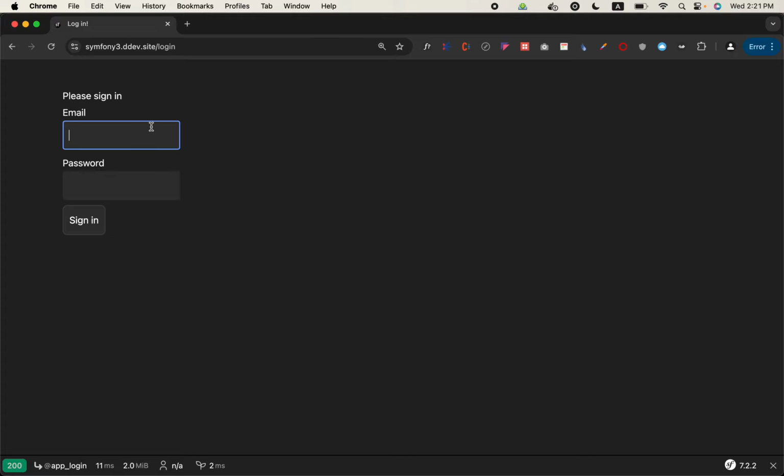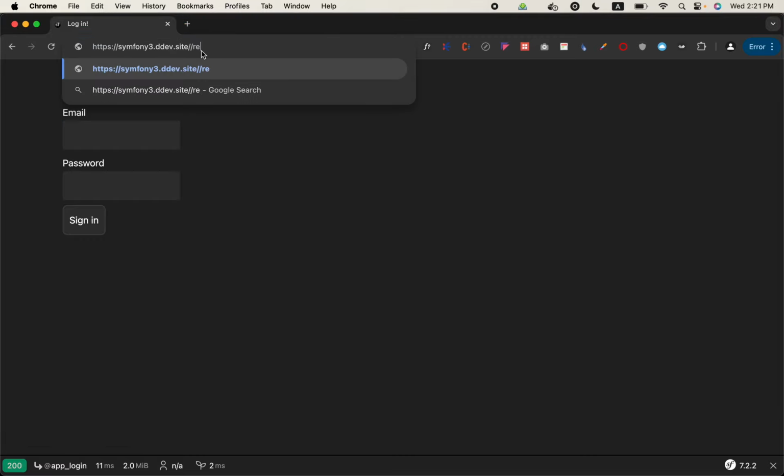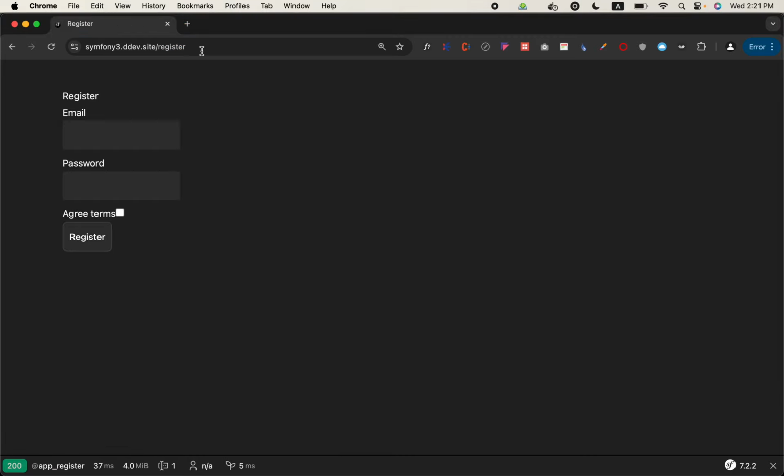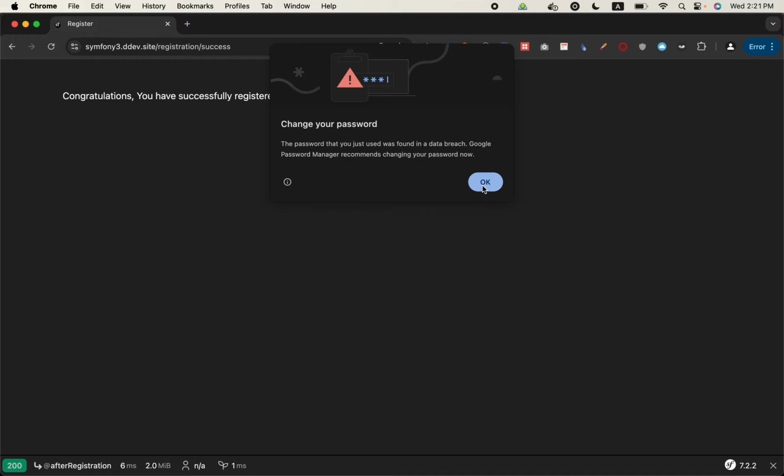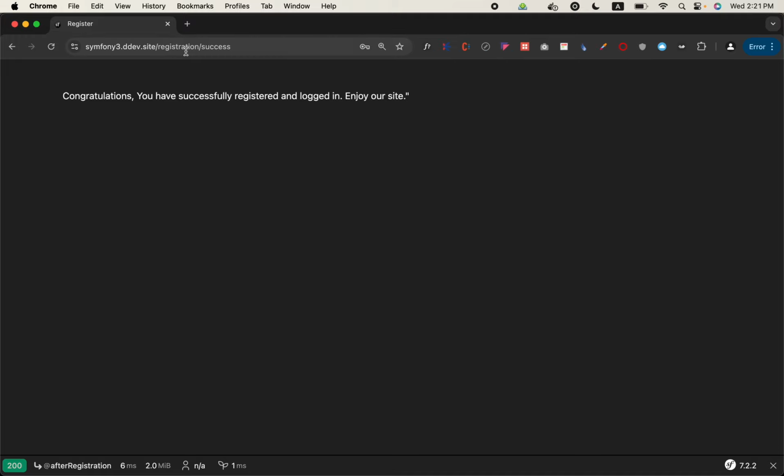Now we have the login ready, so let me go to register and register a new user. Here I will make it bilal@rupak.com. Password is 123456. Agree and register. So I have got registered now.